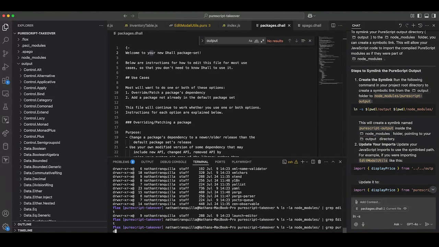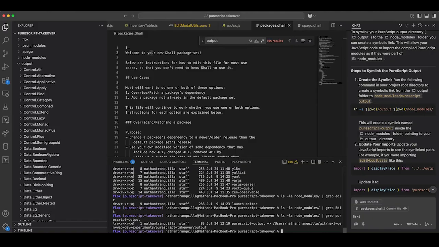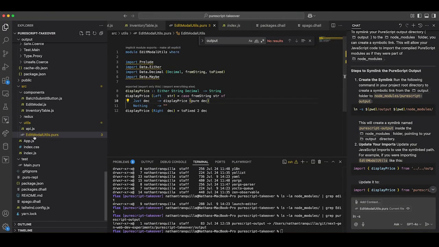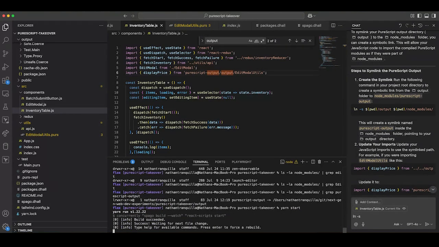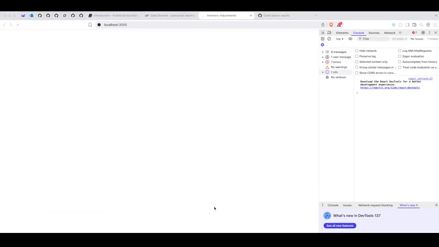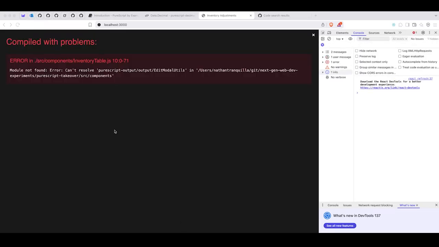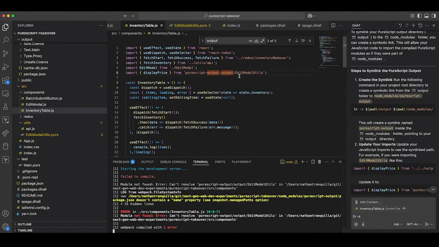Okay, great. So let's go back here to our inventory table. PureScript output, edit modal utils. I think. Yarn start. Why not? Should be in there.